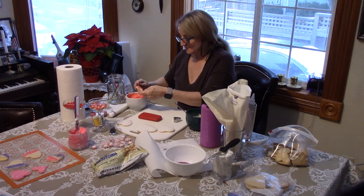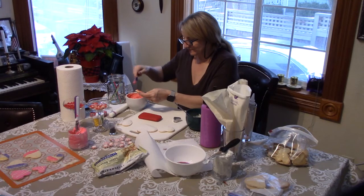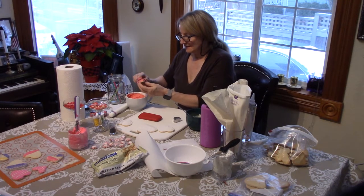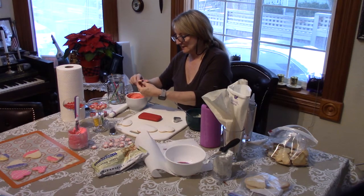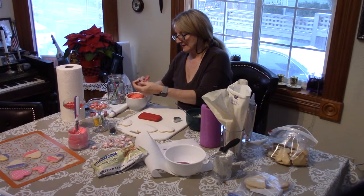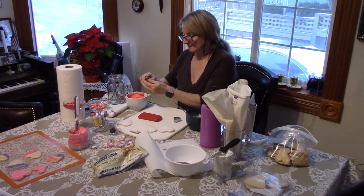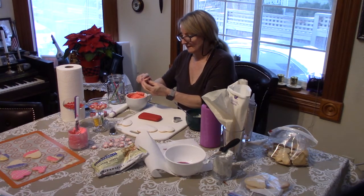Red never seems really red to me. When I make it, it seems kind of pinkish to me. But people always say, no, it looks red. And I guess if you hold it next to the pink, it does look red, but I'd like it to look like a vibrant red. This is definitely not vibrant red to me.